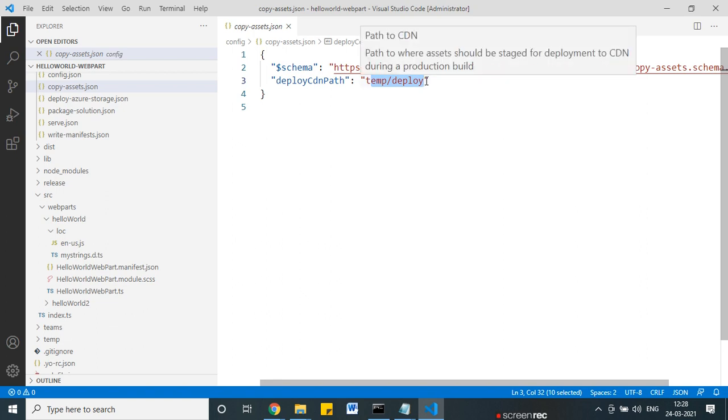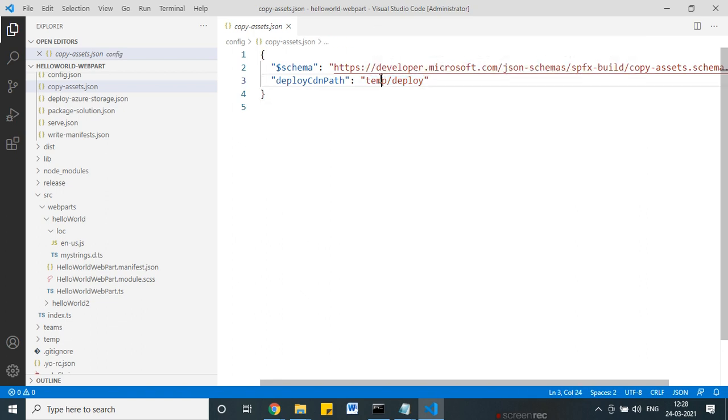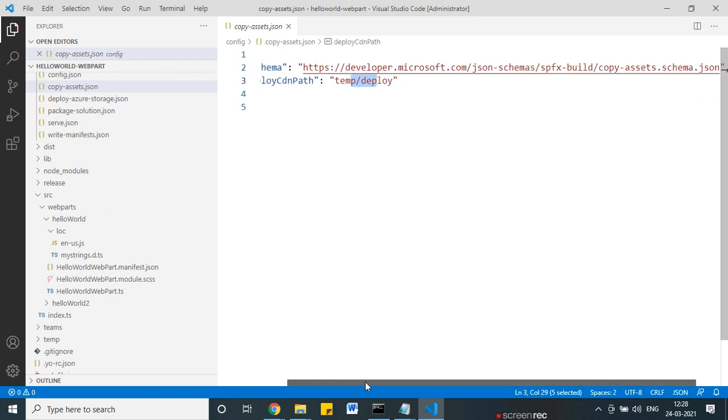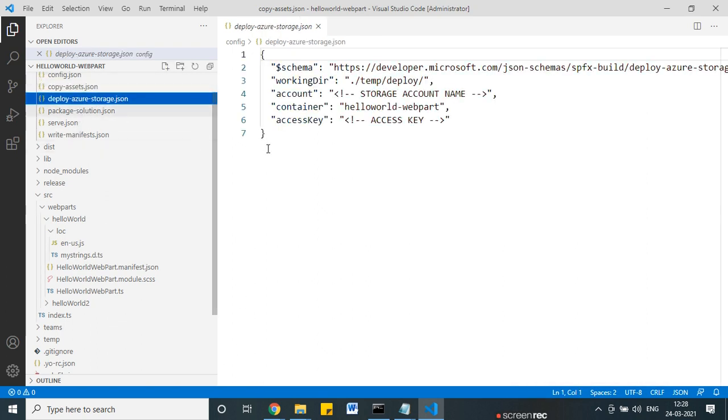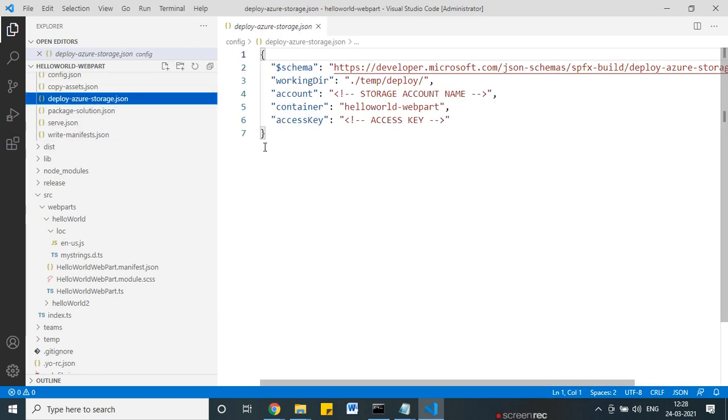After deploying our solution, you will see the change in this CDN. Then the next thing is deploy-azure-storage.json. If we deploy our solution on Azure, this will be required: what is the container, the account, and the access key. We'll see that whenever we deploy our solution to Azure storage.